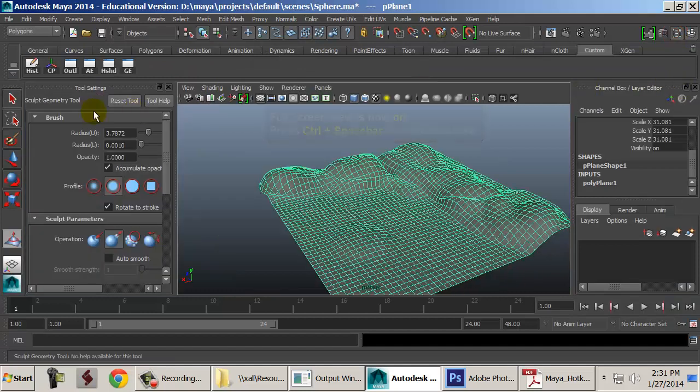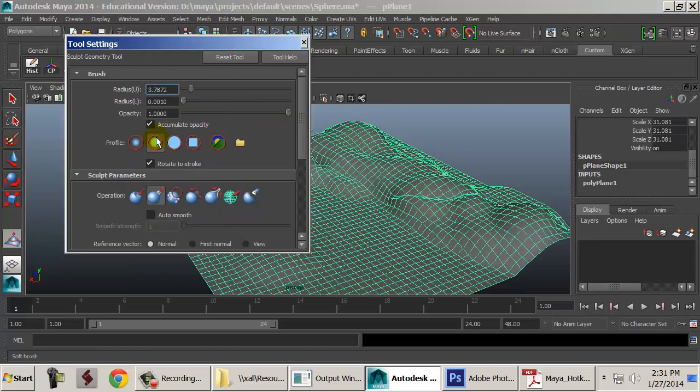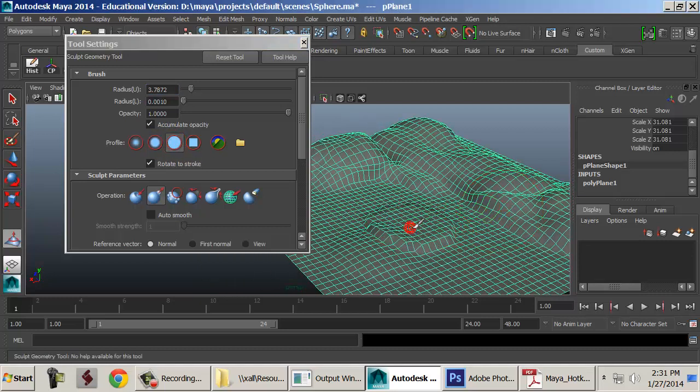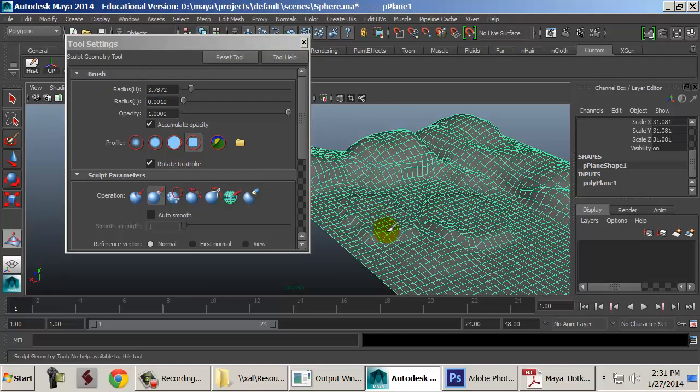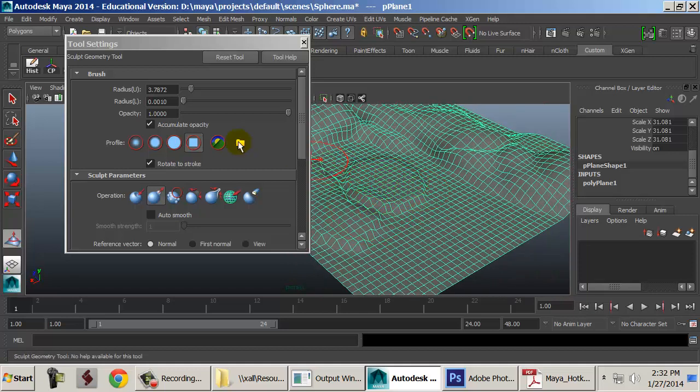Toolbox. There we go. I could even control the shape of my brush. Right now, it's kind of like this: hard in the center and then a little bit soft on the edges. I can make this a solid brush so it pulls up in a solid shape like that, or I can make it a square brush so it's pulling these square shapes off. It's harder to see on this because it's not very dense.